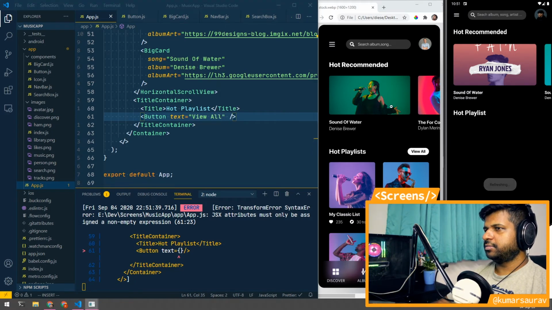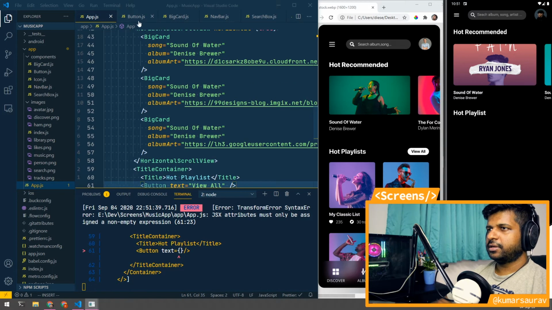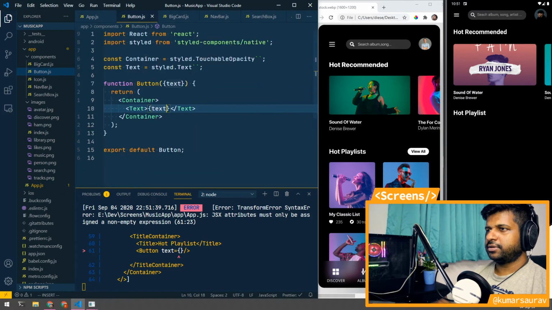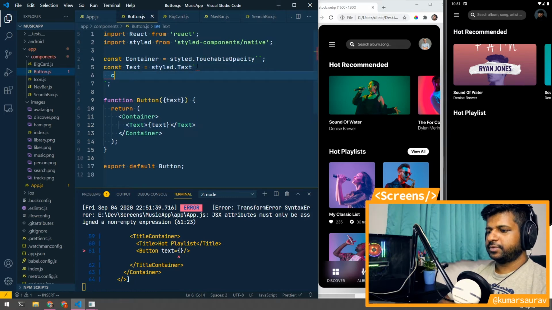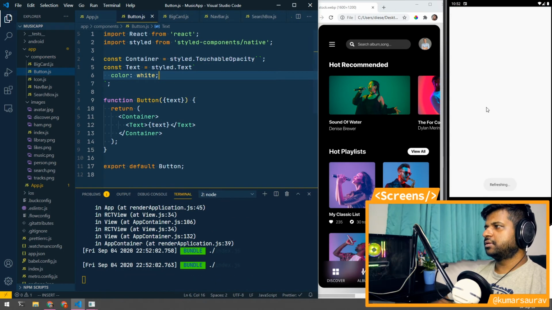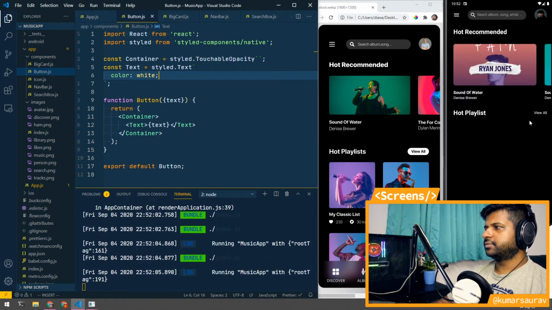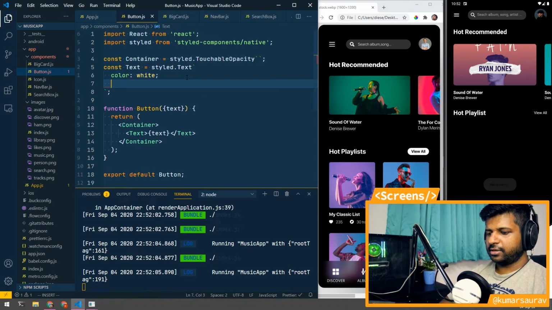Okay, we cannot see the button as of now. Let's see. We need to change the color here. Color to white. Okay, now you can see that we have a button called view all here. Okay, and let's style the button text and add weight to it.